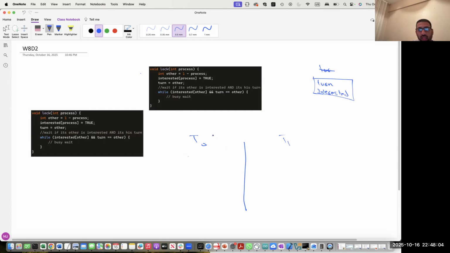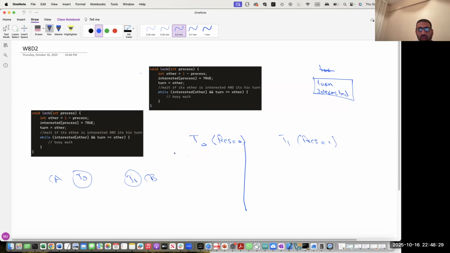Now in thread 0, the ID, I'm writing process, is equal to 0. In thread 1, process is equal to 1, right? Now let's say thread 0 is running on core A, and thread 1 is running on core B, and both start execution at the same time.